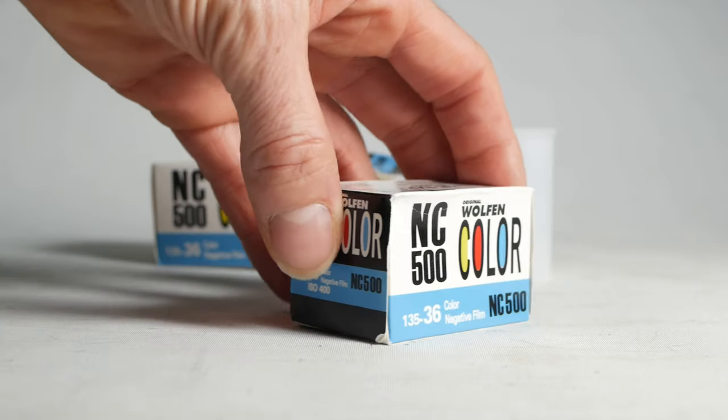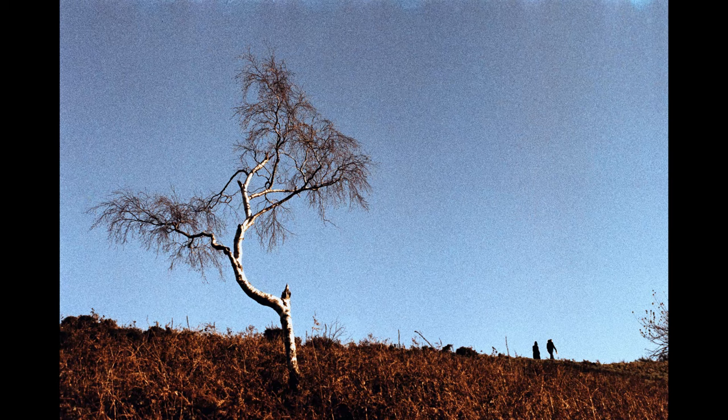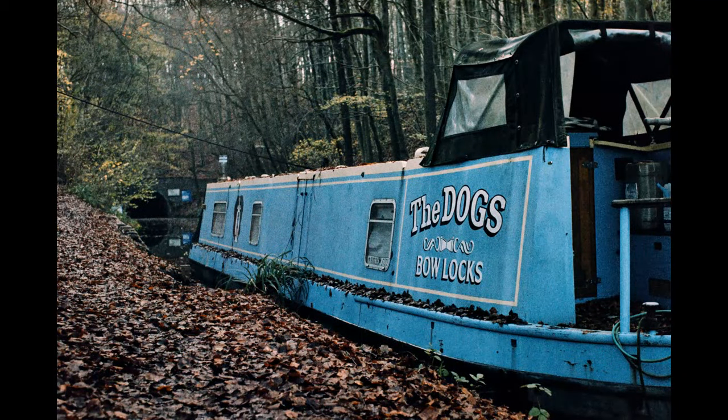I've still got the second roll of NC500 to shoot. I'll maybe keep that until I've got some more colourful subjects to photograph, or at least wait until we're done with these dull winter days. There were shots on the first roll that came out relatively how I wanted.